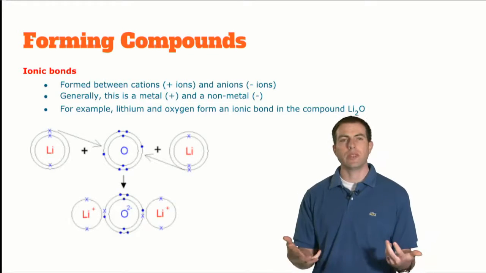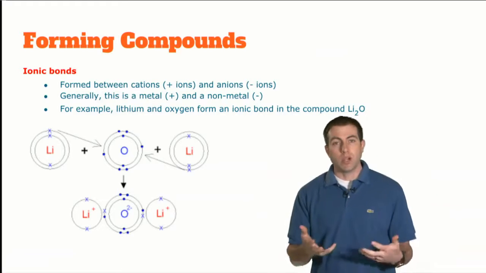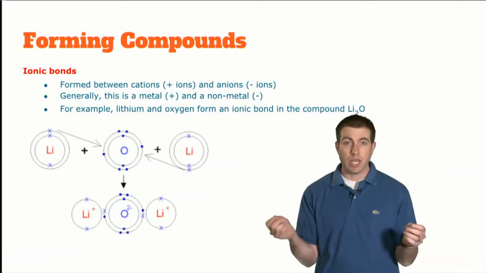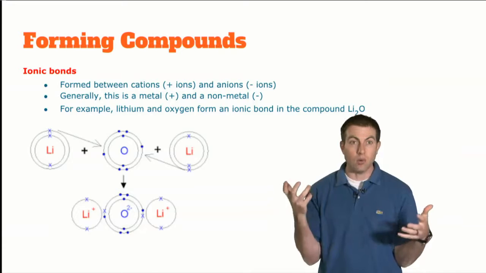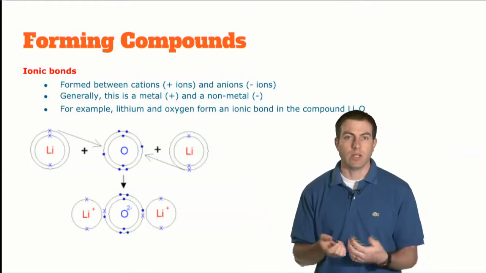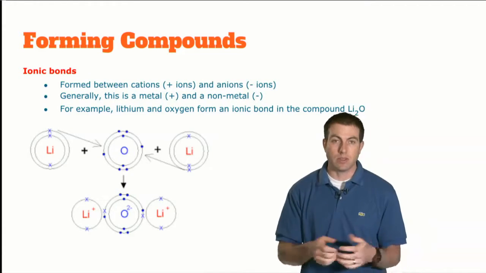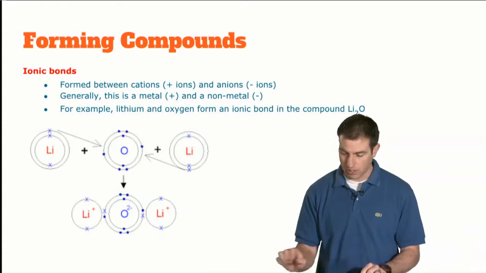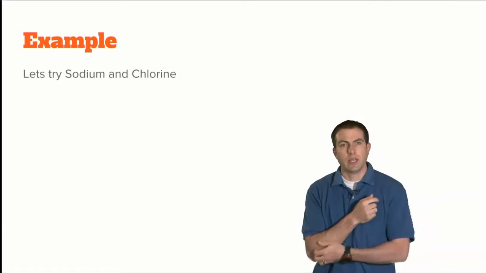So where did the 2 lithiums come from? Now, remember, atoms are really small, and when we talk about atoms, there's millions and millions and millions of them interacting. Even in a really small sample, if you mix them together, there'd be trillions and trillions and trillions of atoms mixing. So there's always going to be more of whatever's there. So when we're talking about lithium, we're like, how come there's 2 lithiums for every 1 oxygen? Well, it just happens that there's a million lithiums there, so the oxygen just takes 2 of them and they combine together.